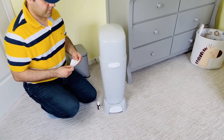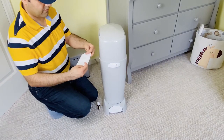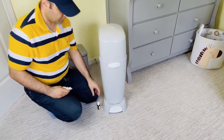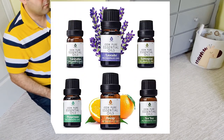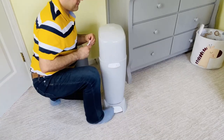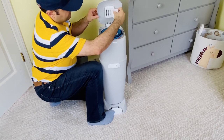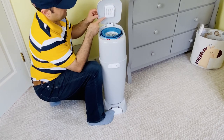Here are the two bonus tips on eliminating the odor. The first one is optional. Grab a tissue or piece of paper towel and fold it. Add 2-3 drops of essential oil like lavender or peppermint — they are fairly cheap and you can get them for a few dollars. Put the folded tissue here. Occasionally add a drop or two.